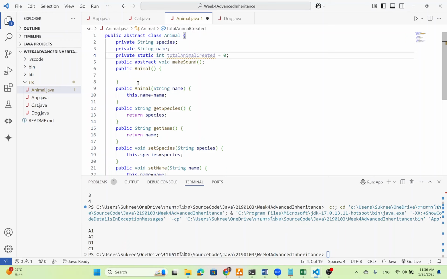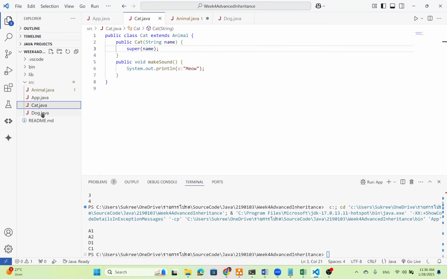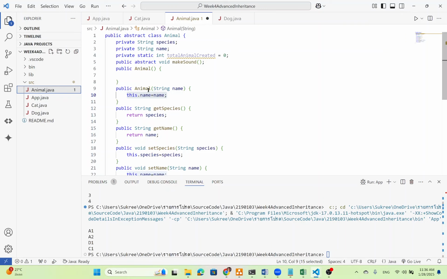Okay, and guys, we have the constructor here, and all of the subclasses will call the superclass constructor. So what does this mean? It means that this constructor will be called.